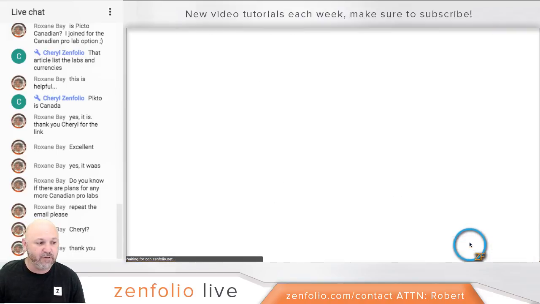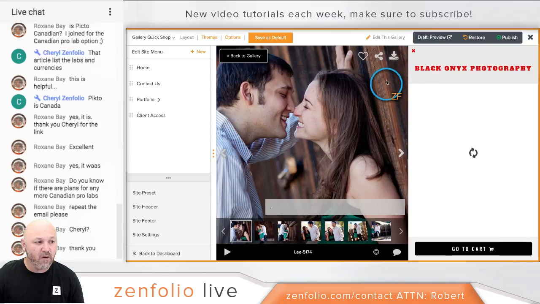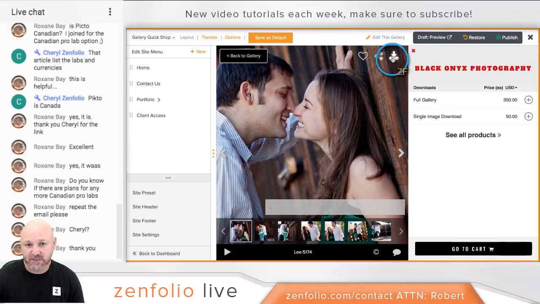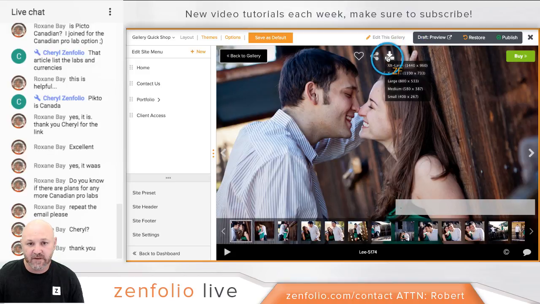So now after I apply that, this little icon right here shows up, and if you click on this, let me hide this thing right here. If you click on this, here are those smaller resolution files that they can download. If your photos have watermarks on them, the watermarks will be present in these smaller downloads because they're the web resolution versions that our system creates. But you just need to make sure that that downloading icon is set to show in QuickShop.